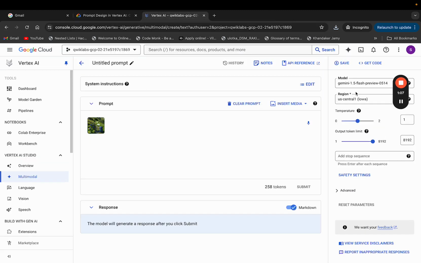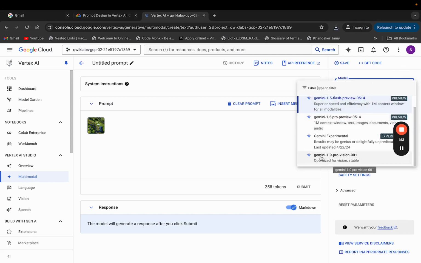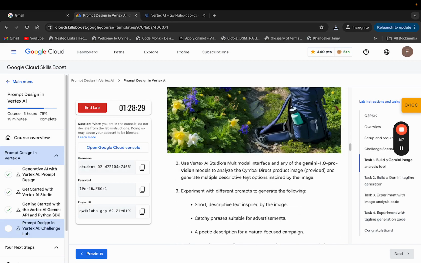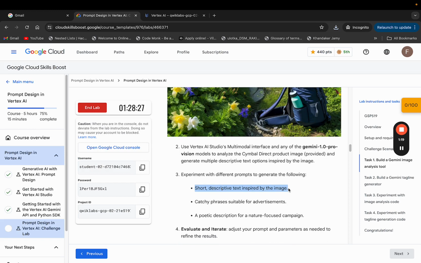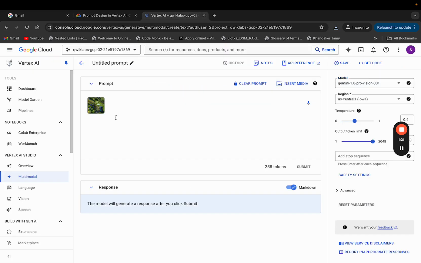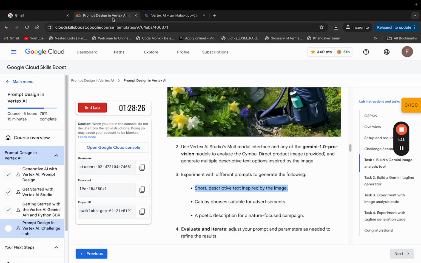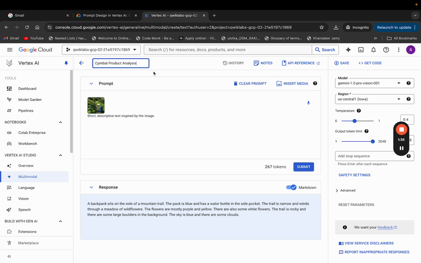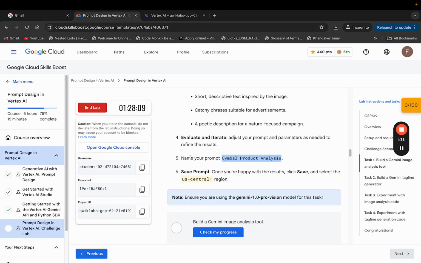So after the latest Google event, a new model is included, but we are going to use the Pro version one. Okay, next we'll have to copy this, paste it, anything. All right, come back, copy this name, paste it, come back, check your region, and make sure you're using this vision model.